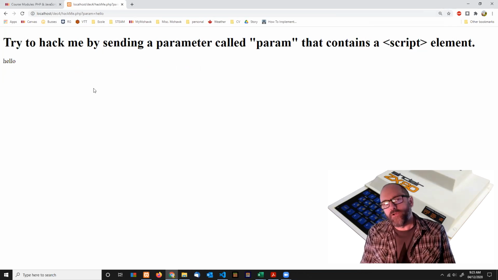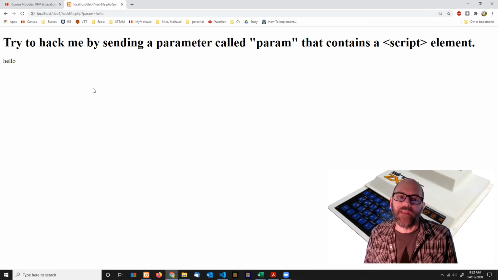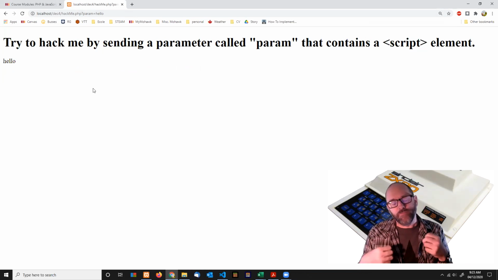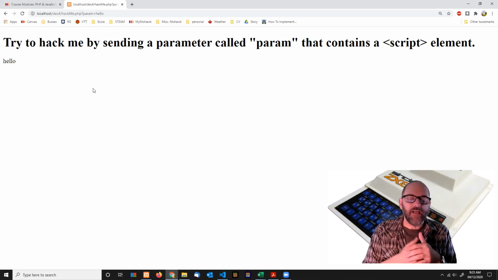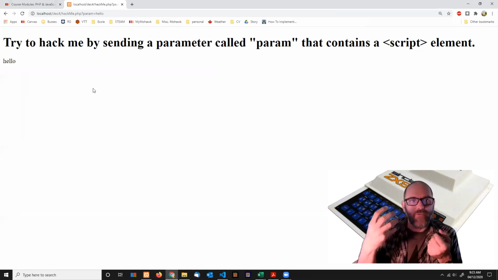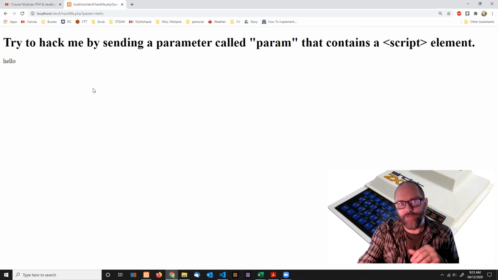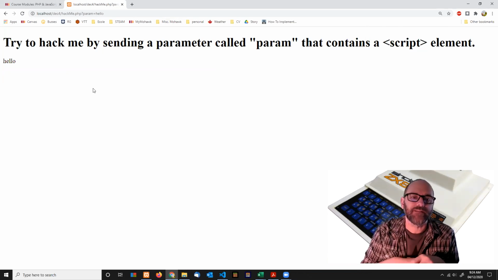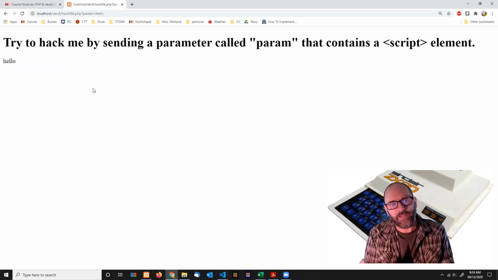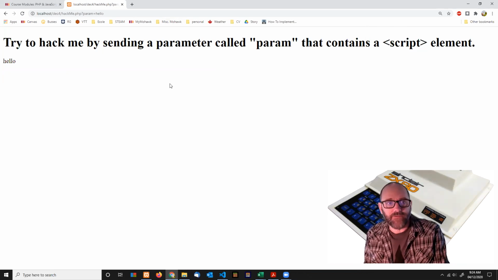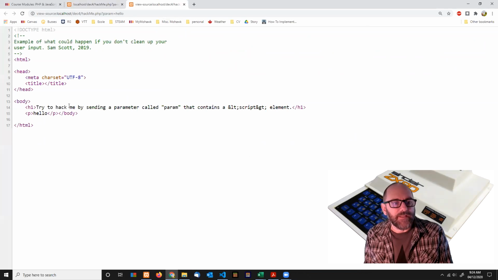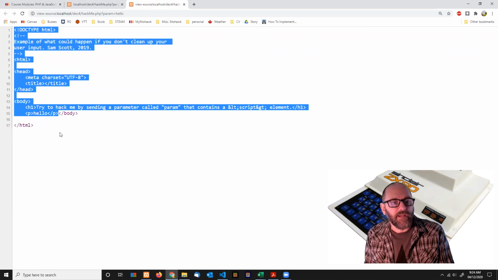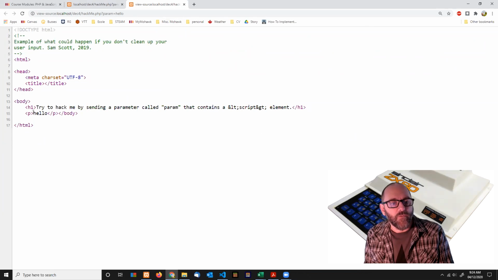Okay, so this is a weird example, but we do this kind of thing all the time, right? We get parameters from the user. Maybe we store them in the database, maybe we don't. And then we take those parameters that the user has entered and we essentially echo them back to the user. We put that information on the page eventually, or maybe we store it in a session first and then it ends up on the page. But at some point, the input from the user is being displayed on the page. And what that means is, if we go into the page source, the browser is receiving an HTTP response with whatever the user gave us pasted into it.